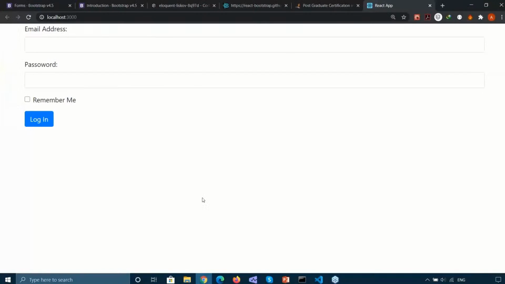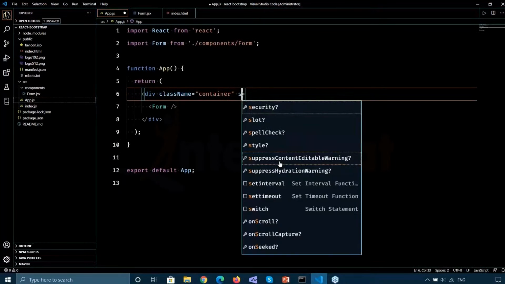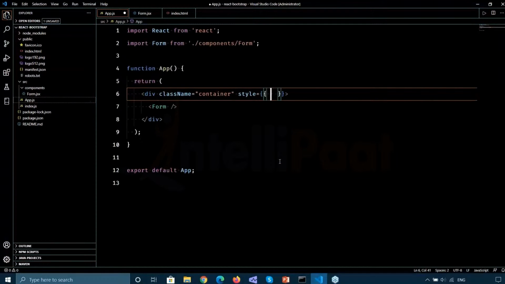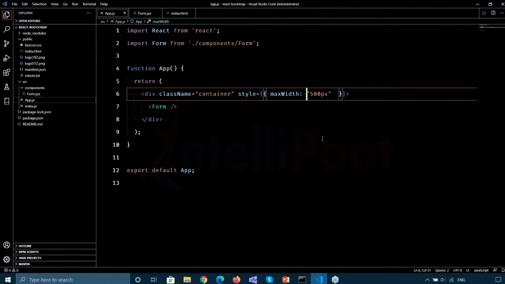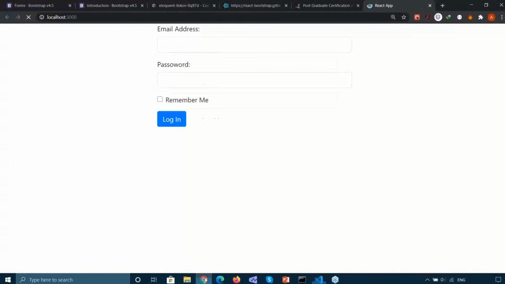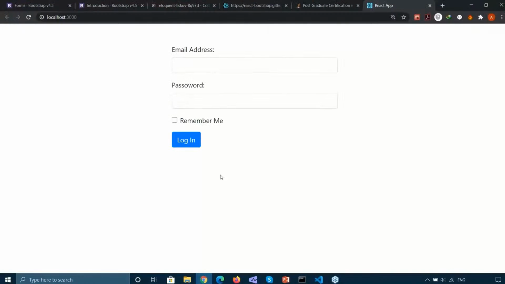This will be called container. When I put container here, as you can see, everything squishes in between. Now this does not mean that I have to only use Bootstrap styles. I can add my own styles, as I'll show you here. So all I have to do is use style, and I want the max width to be 500 pixels. Save this, go back, and as you can see, it's squished down. Now if I want to reduce this even further, I can just type padding and make it be equal to 50 pixels. Save this, go back again, and as you can see, now it looks like an actual login form.